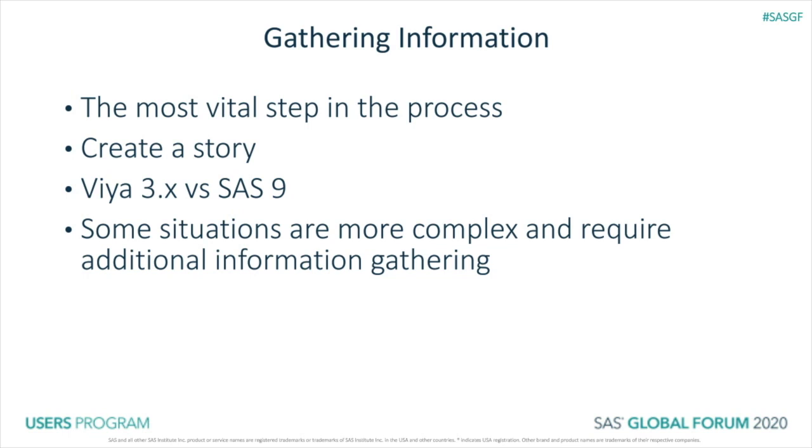Also, the situations at customer sites, some are more complex than others, so some may require additional information gathering, but what I highlight in the next couple slides is going to be enough to get to the bottom of most of these. The information that we gather is also going to be very similar with SAS Viya as to what we gathered with SAS 9, but how we analyze it is going to be extremely different. With SAS Viya, between all the microservices, your application layers, your physical and virtual infrastructures, your file systems, there are many more moving parts. So our analysis process has to stay very fluid.